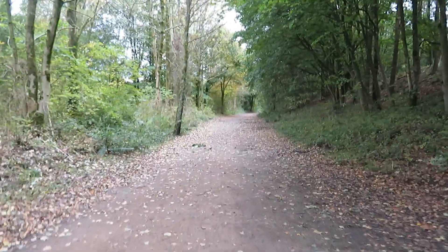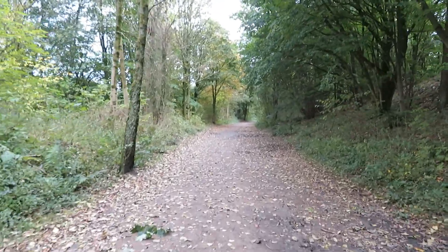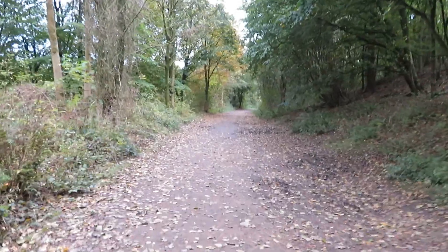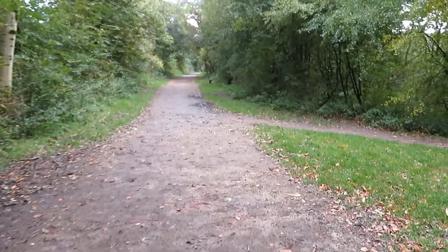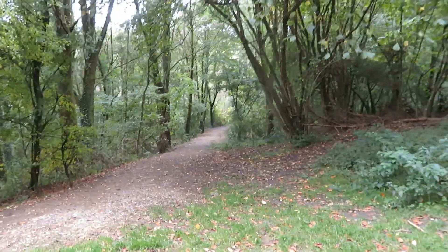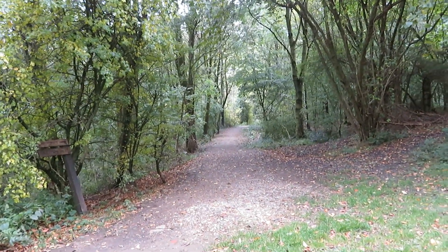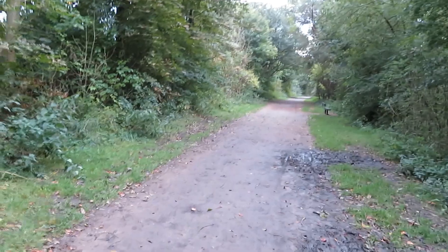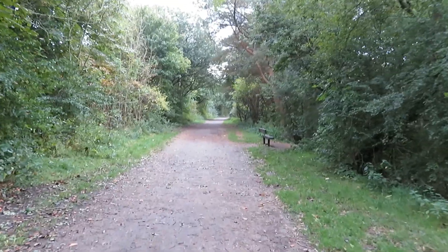We're still going downhill, and it reminds me of the gradient that goes down from Upper Mill down into Greenfield, so we're dropping all the time here. I'm sure it's going to level out eventually. This part of the route has a path going off down to the side, and if I remember correctly that goes down to Roaches Lock, which is the canal at the bottom of the valley. So we're carrying on here on the route of the railway line, which now runs parallel with the canal, and we're still in a steady descent.